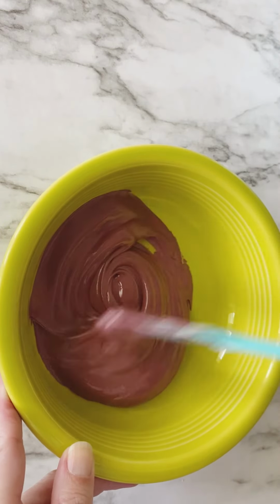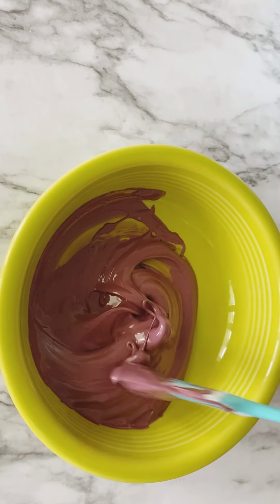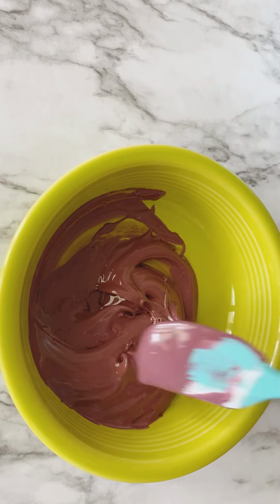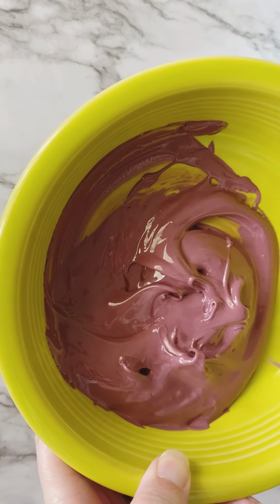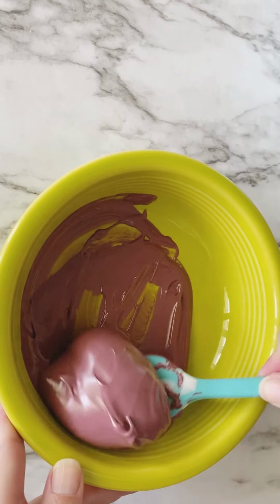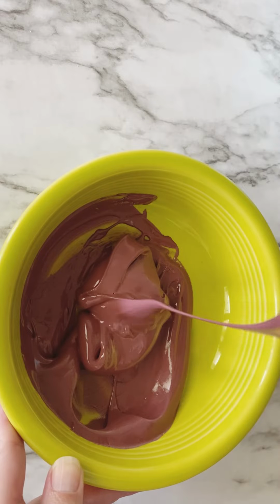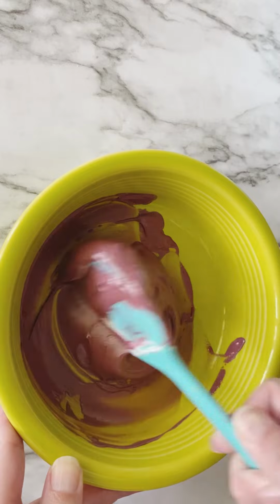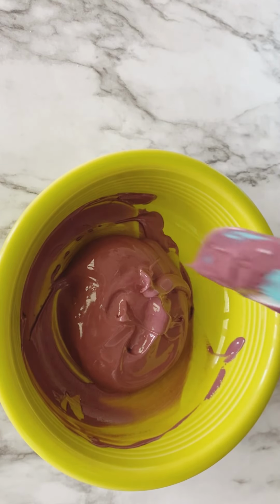Say, let's talk a minute about consistencies. We all know that consistency is the hardest part of this whole cookie decorating game, but let's specifically talk about making transfers, and specifically writing and font transfers. So I use what some would consider a thicker consistency than what is generally recommended, but this is what gives me really great puffy lettering and writing and great dimension.